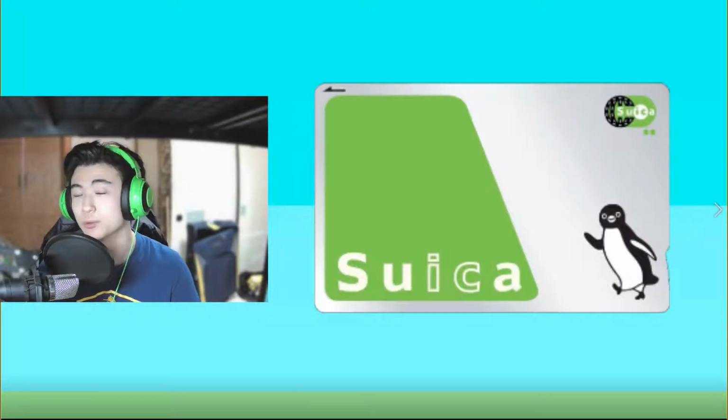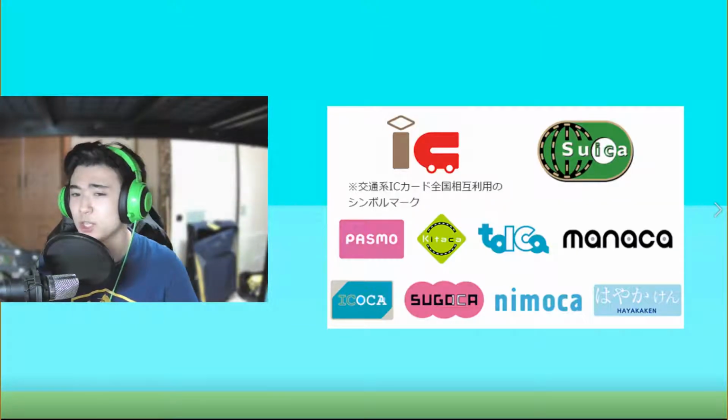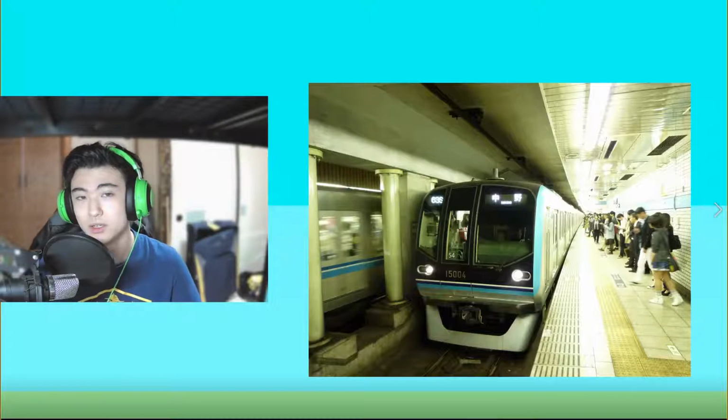So, first thing you should do when considering JR as your daily transportation is to purchase a rechargeable prepaid travel card called Suica, which will basically act as your ticket for each train ride. Now, I should mention that there are multiple different prepaid cards like Pasmo, which isn't any different from Suica at all in terms of its use. But it is obtained through non-JR railway systems, such as the subway in Tokyo.